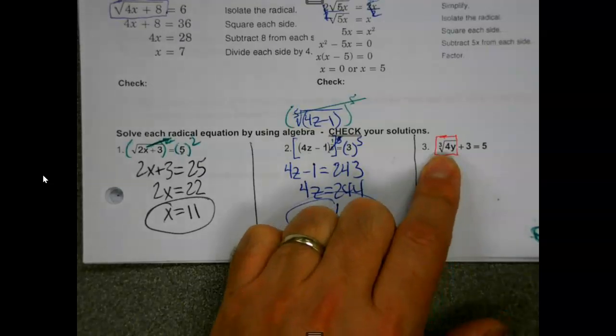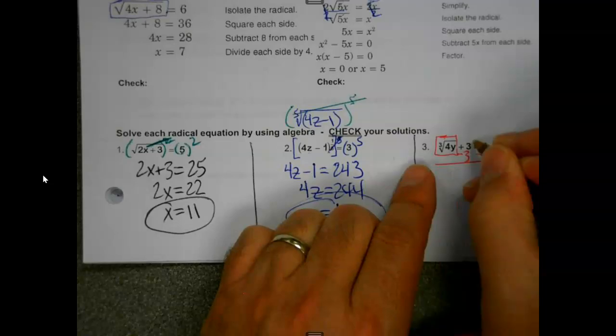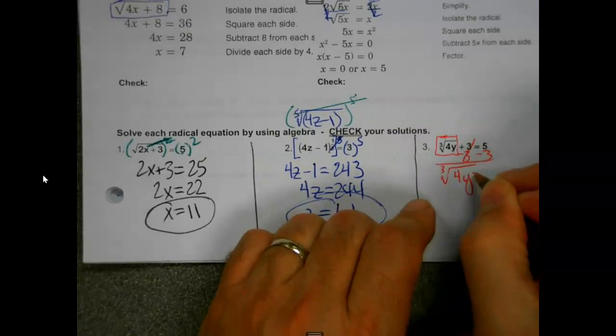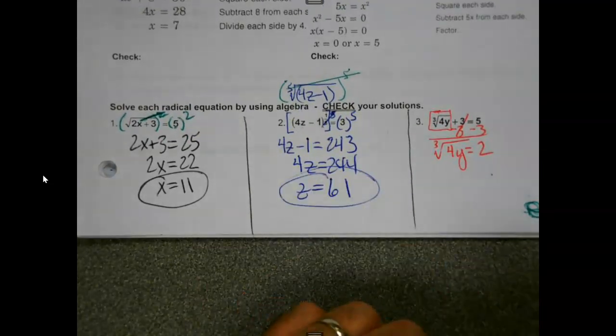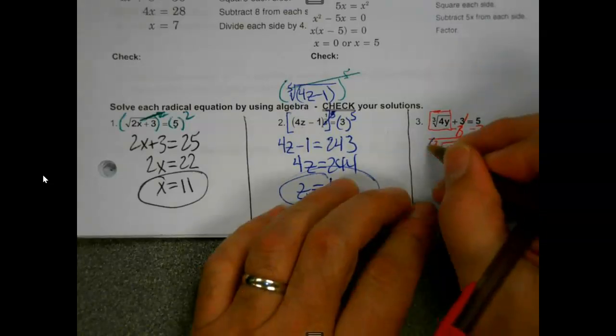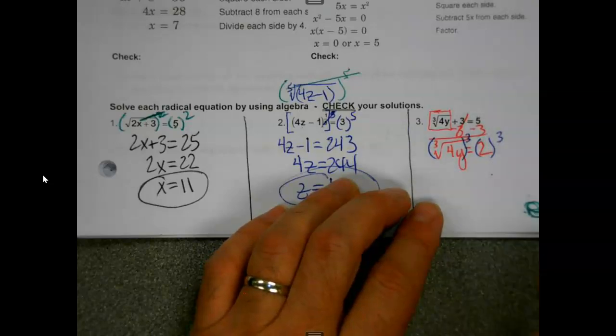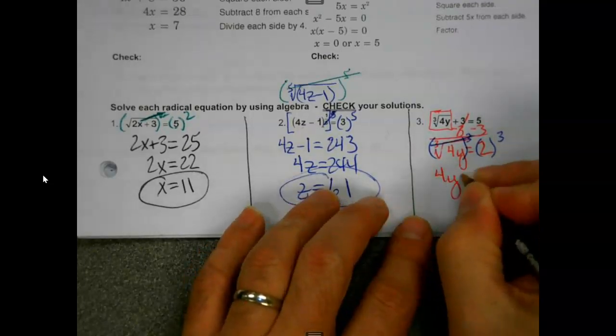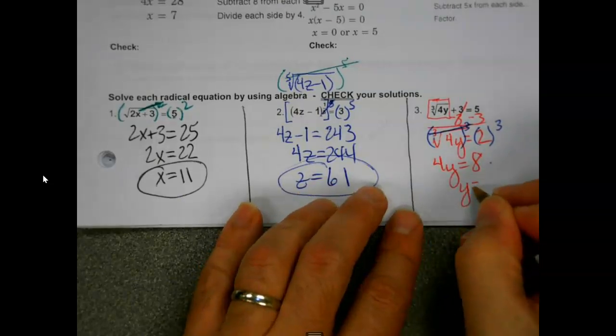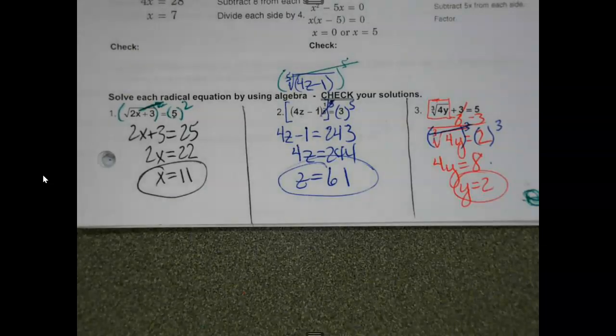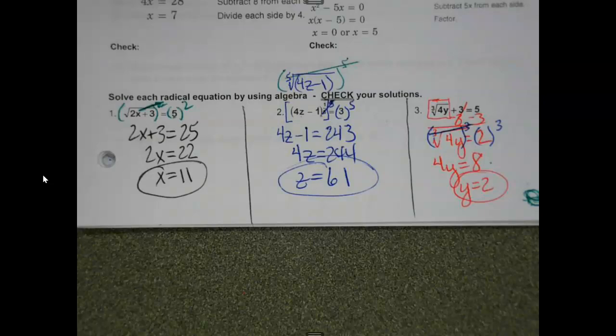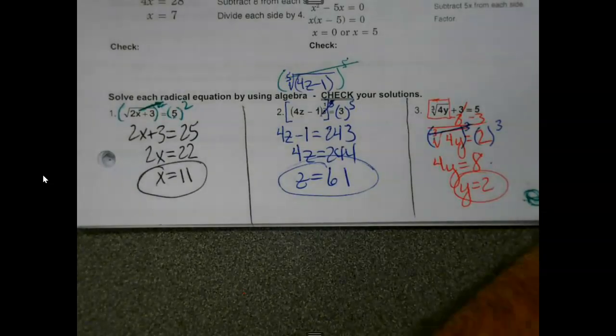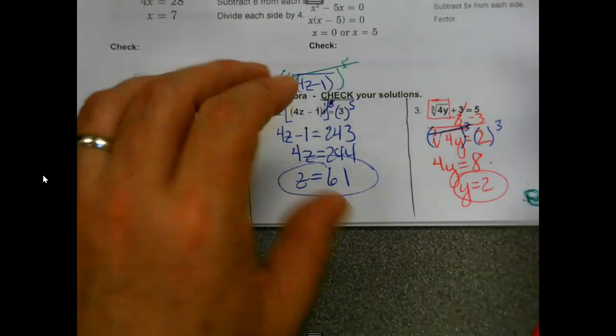This is going to be detail stuff, which has been a little bit of an issue so far, but we're going to keep working at it. Here, don't go cube on both sides already. That'd be a mess. So I look - isolated. Watch for your root. And even though all of these have come out nice so far - nice meaning no fractions, no decimal, things like that - it doesn't mean that sometimes you won't get a fraction. Don't think automatically if I get a fraction it's wrong. Doesn't necessarily mean that. It just means, let me double check and make sure that things are going okay still.